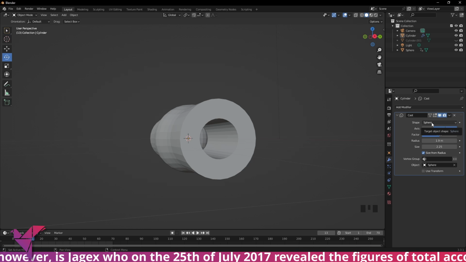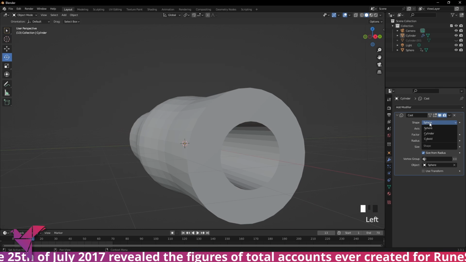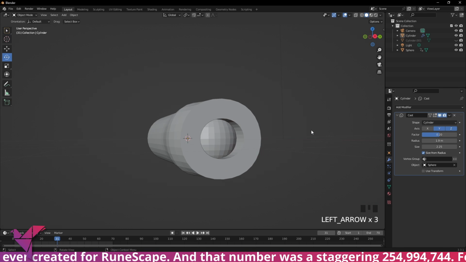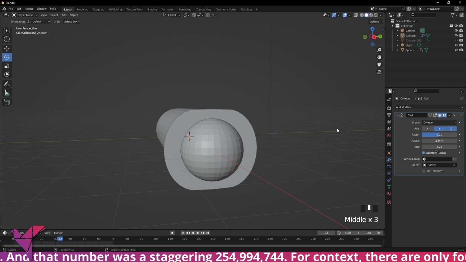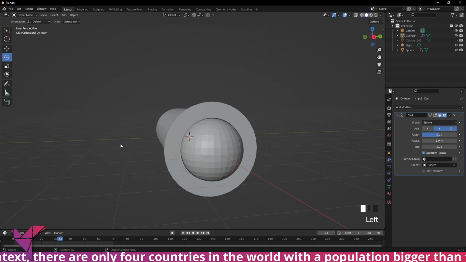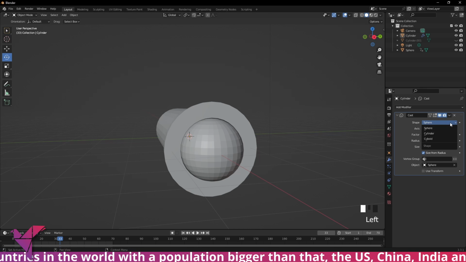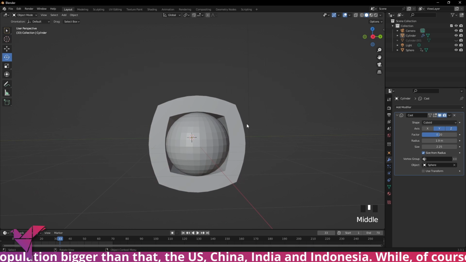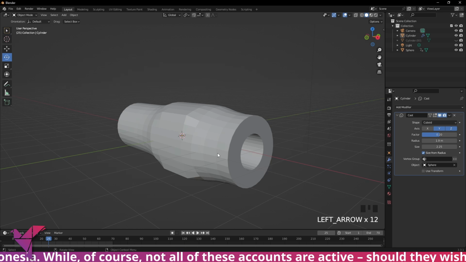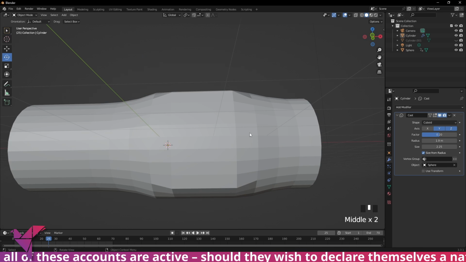So let's just go over our shape here at the top. So currently set to sphere, because we are using a sphere, but we can also set that to cylinder. And you can see here, when we get to the end of our animation here, you can see how it's deforming differently than it would be as if we were to select sphere, as it's being a perfect circle. And we can also select cuboid, which again will depend whatever object is inside and which you'd like it to cast. It will change the deformation. In a cuboid, it's more square.